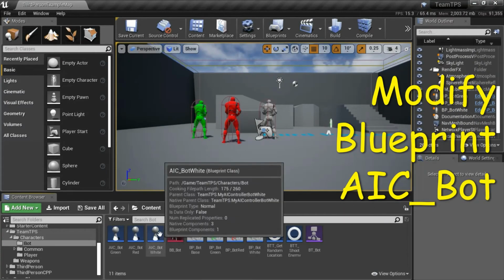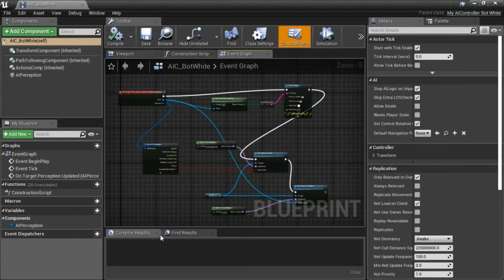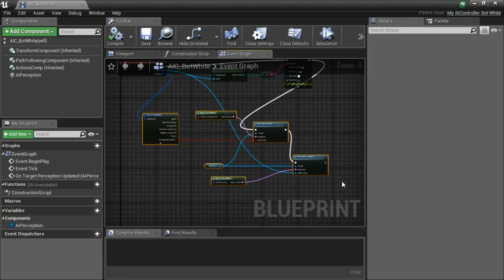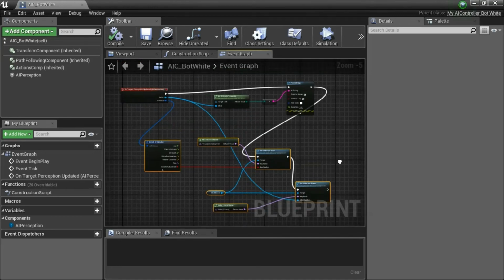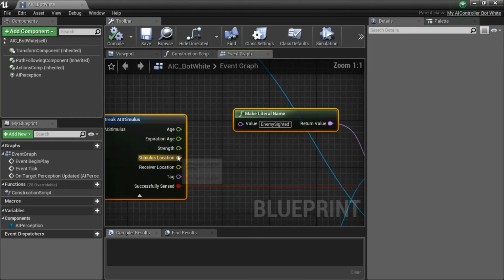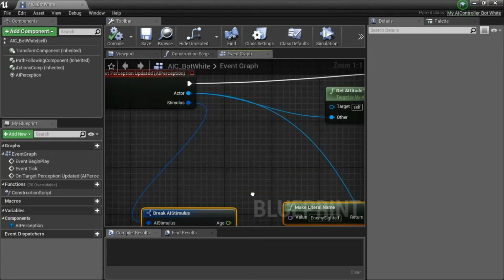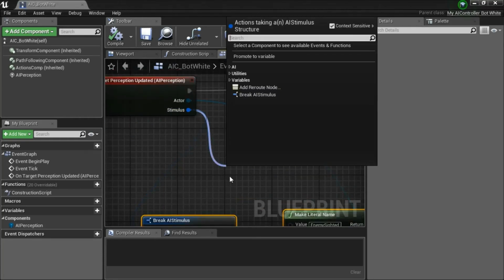Double click AIC Bot White. This blueprint was added, so it connects here to here, and this line goes to here, and then this line goes down to here. To get the stimulus, you drag this out and break stimulus here.